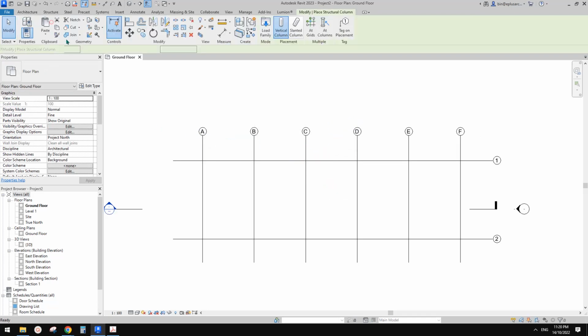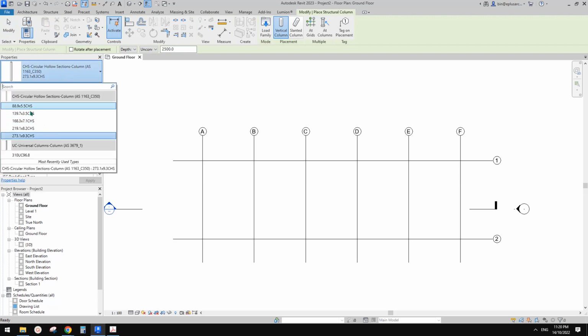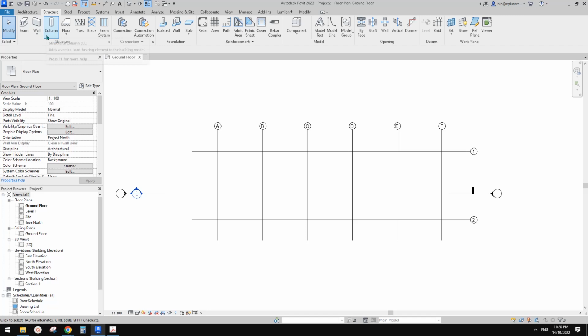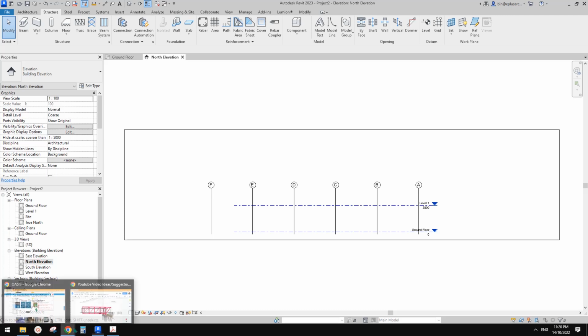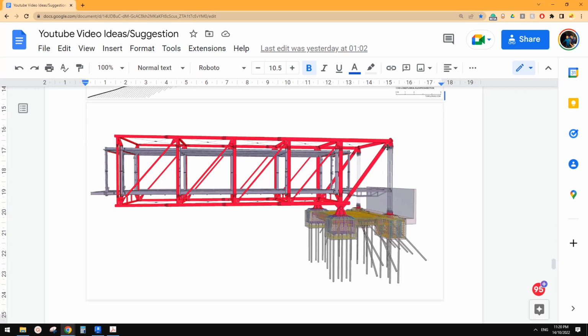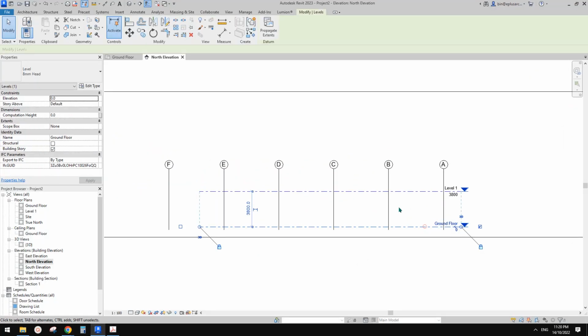If you go to column, you should be able to see 1, 2, 3, 4, 5. Now, hang on, let me just check the elevation. There's an elevation for the structure, and because we are only going to model the structure, we'll just use these two levels, the ground floor and level 1.